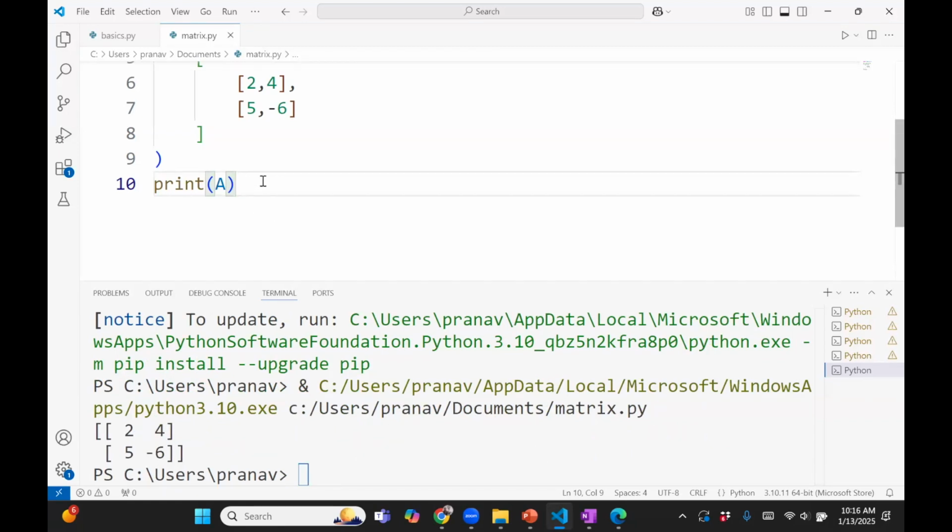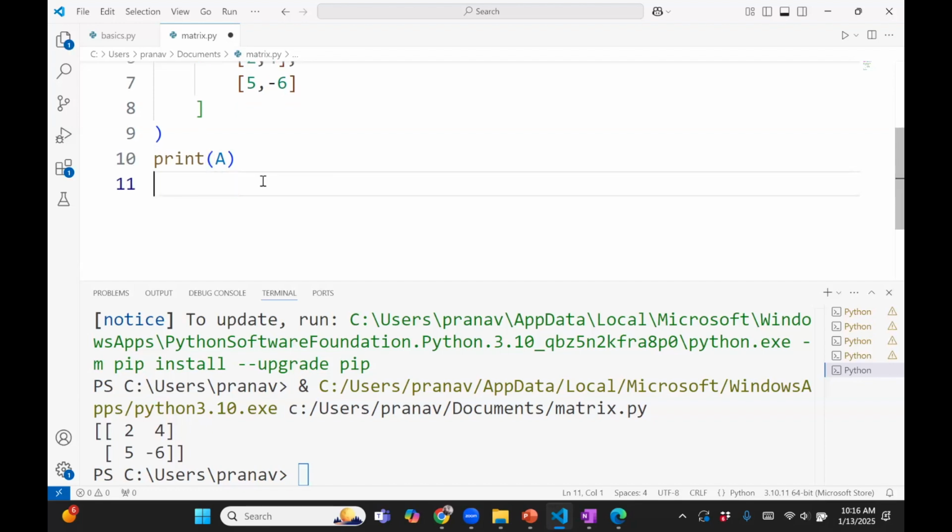Now here's the thing. We'll be using matrices extensively. In fact, we'll be dealing with 3x3 and 4x4 matrices extensively in this course, so you want to be very good at matrices. The thing which really helps me all the time, especially when I'm debugging, is to know what A is.